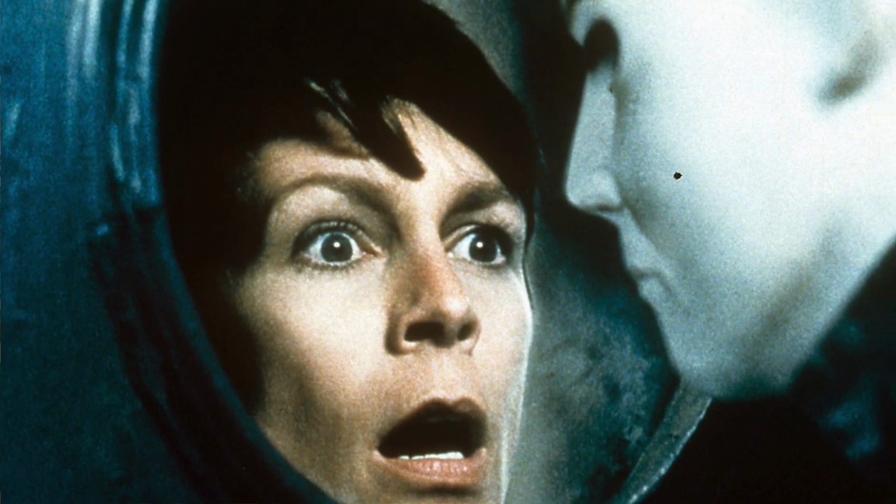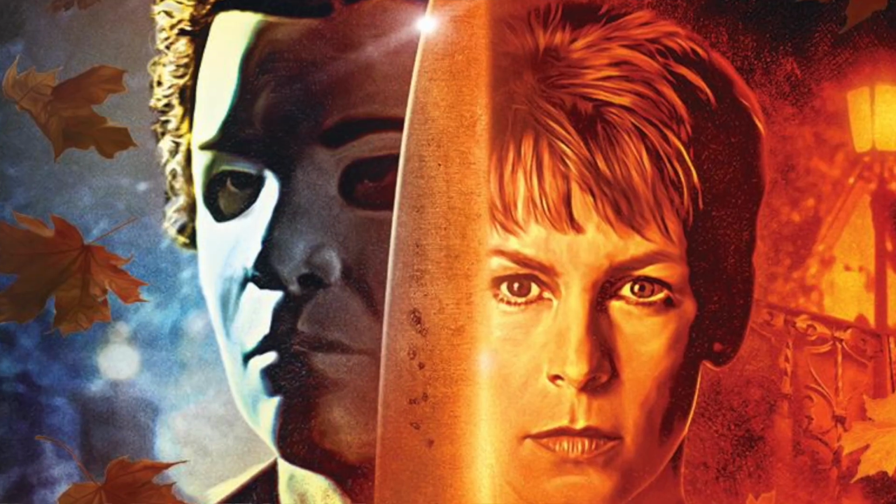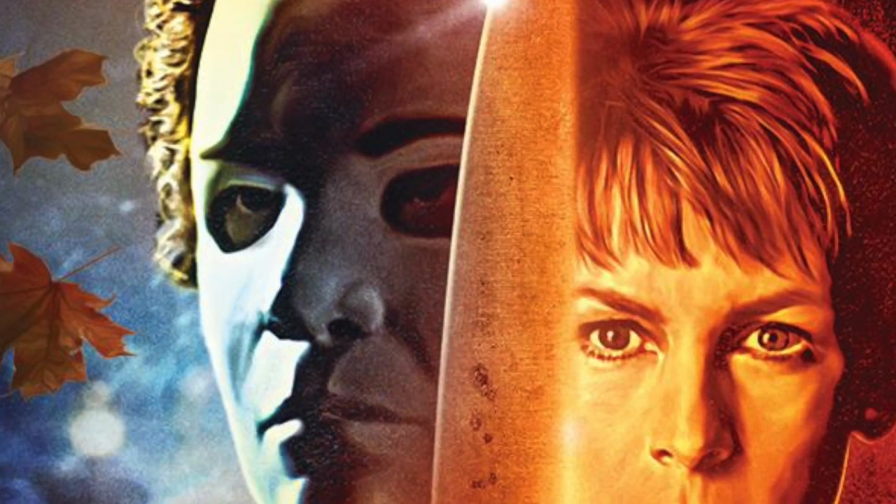My number 14 is the Halloween H2O K&B mask, which is the all-white mask. We talked a little bit about it before when we were contrasting it with the Stan Winston mask. But I like it just because it's an odd-looking mask. I mean, it sounds kind of messed up. I don't like it because it's great. I like it because it's odd.